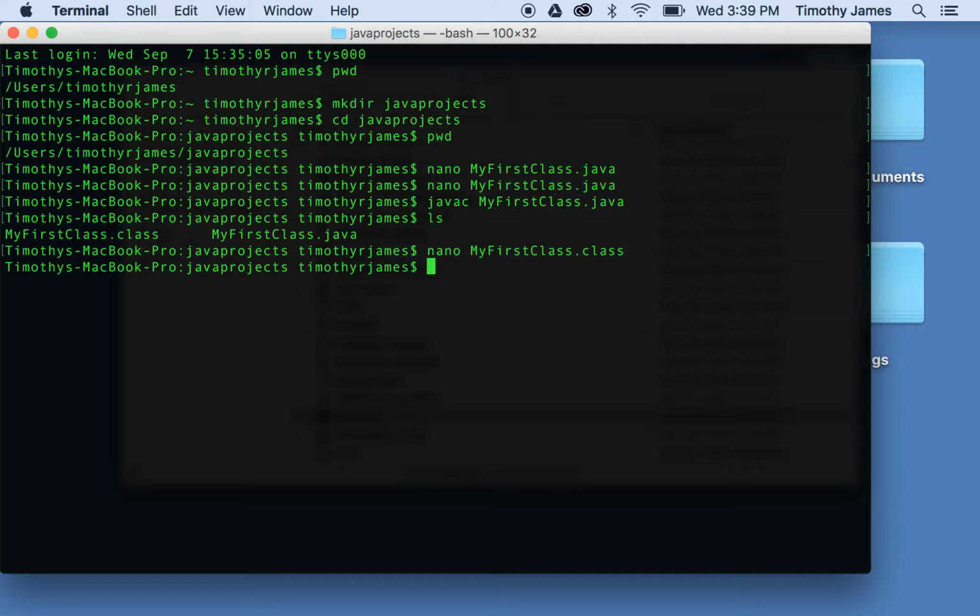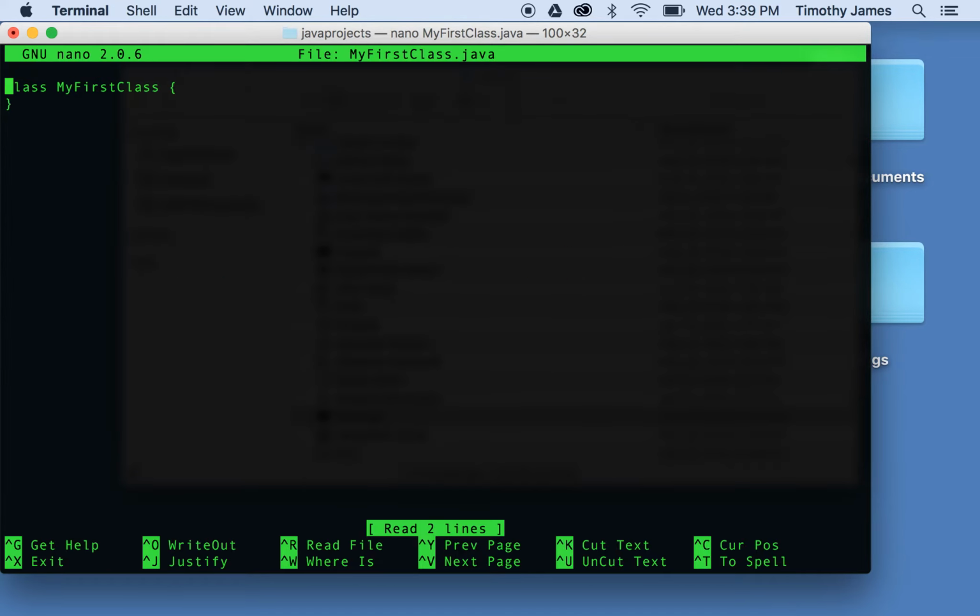Unfortunately, this myfirstclass.java doesn't do anything too useful or interesting. So we're going to want to change that. So I'm going to open it again by typing nano myfirstclass.java. And we're going to change this around a little bit. So far we've defined a class, and a class is just a description of something we're going to use in our program. In Java, everything becomes a class one way or the other. So all of our files, we're going to deal with these Java files that contain classes.